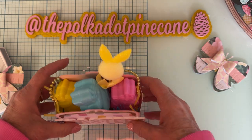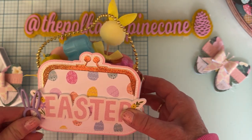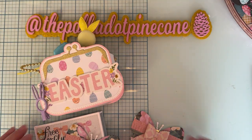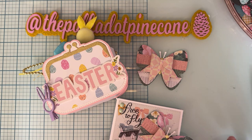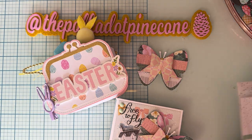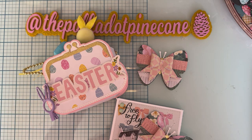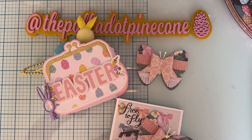I just wanted to share that with you quickly — it's super easy and fast! I think they turned out really cute. I also want to mention I just got the new release, so I'm working on some new projects. Starting on the 23rd, I believe, is when we start sharing unboxing and sneak peeks — so get ready for that, it's a fun release! Thank you so much for watching. I'll have the website affiliate link, discount code, and links to the dies I used all below. Talk to you soon, bye-bye!